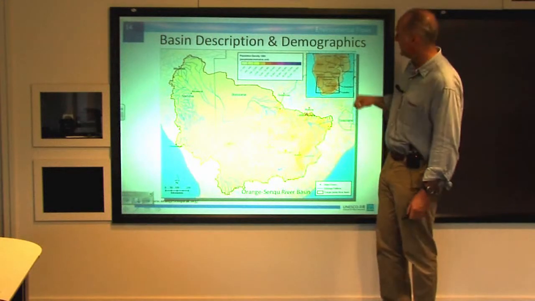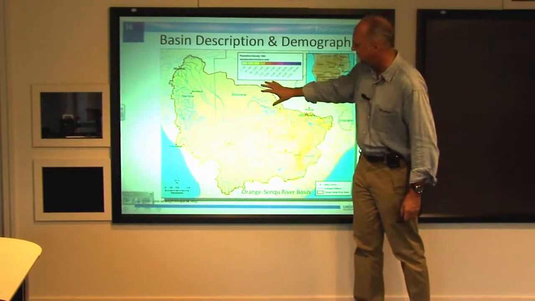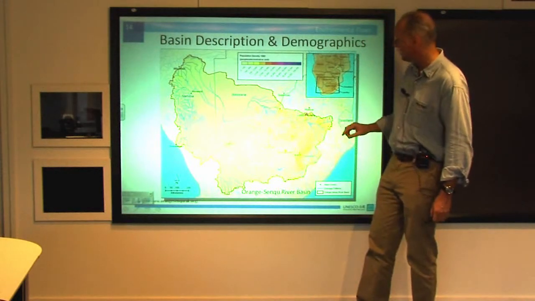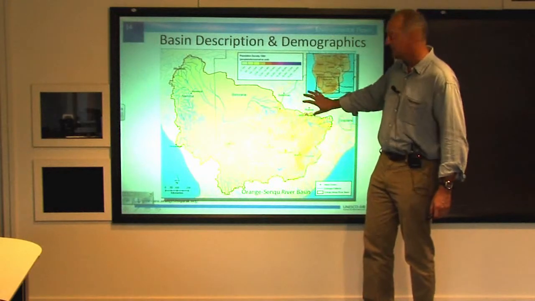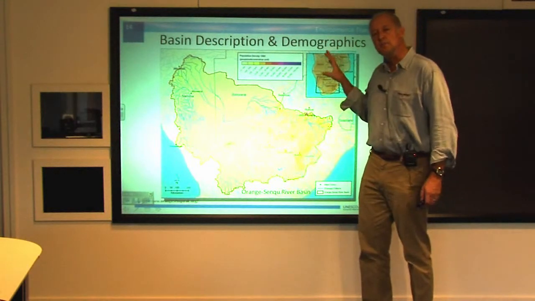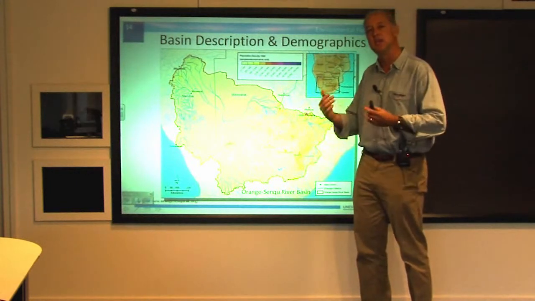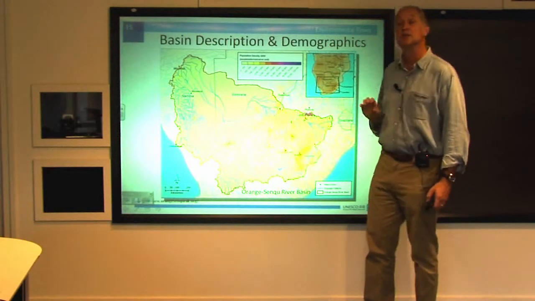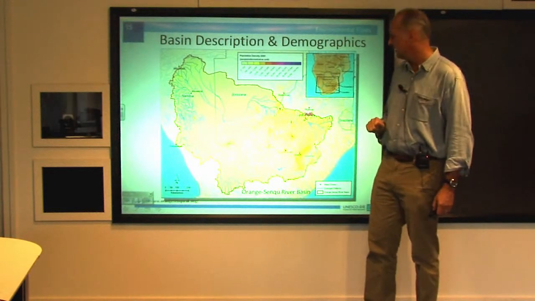This is a map from 1960 that shows population in the basin, and it's actually a fairly low population in much of this basin, the Orange-Senqu, but we can see that the population centers tend to be concentrated in this subcatchment here. This is a 1960 version, and with as many data sets as possible, we want to put them in motion. We want to understand how they're changing through time. So we go from 1960 to the year 2000. So 40 years later, what does the population density look like?